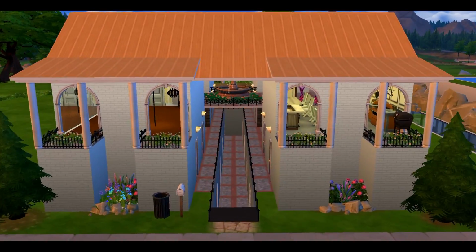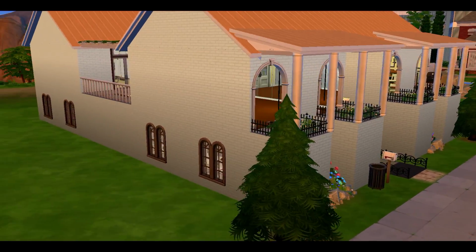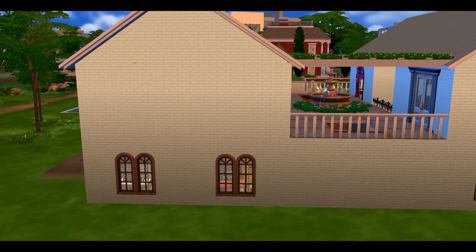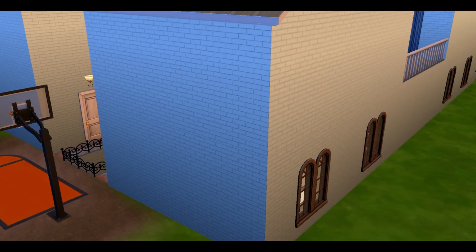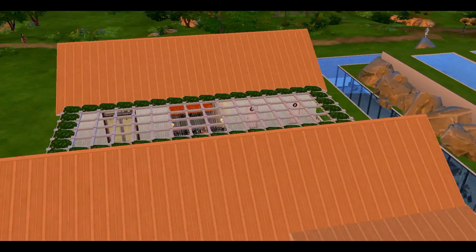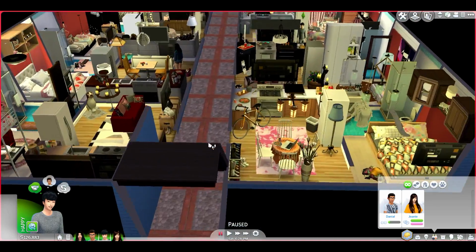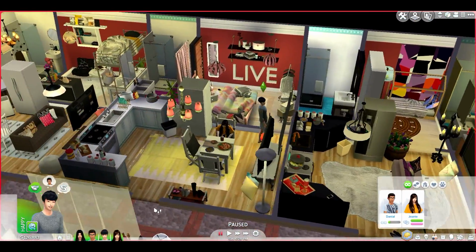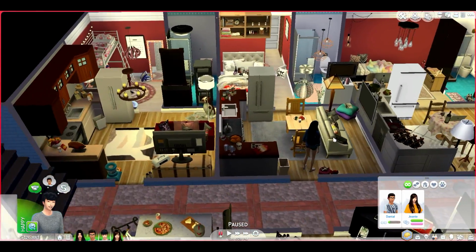So as you can see, this is my house. I wasn't really good at the cinematic camera, as you can see, it was quite shaky, but I just wanted to show you all around, how it looks. And I was really proud of the top, I love the rooftop a lot. And this is how it looks. Each room looks messy, but at the same time it's not. They're just clutter, and it reflects the life of a student.